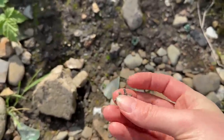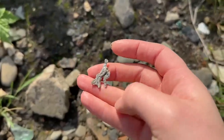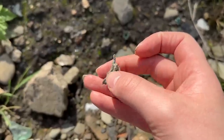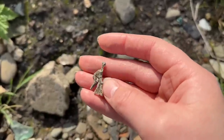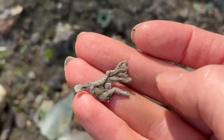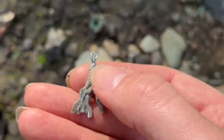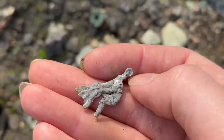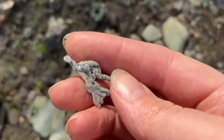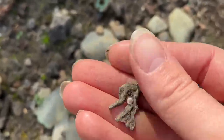And then I saw a little bit of lead. I think it's a bit of a tin toy, but I can't for the life of me make out what it's supposed to be. I think that's a person, but what is this thing? I have no idea. Is it an animal? Maybe it's not a person. Well, I think that is a person. Look, there's a leg. Maybe the head's missing and then an arm? But what is this? I have no idea. I don't know what's going on.